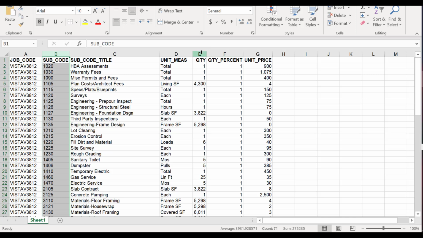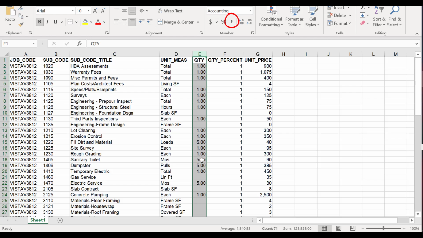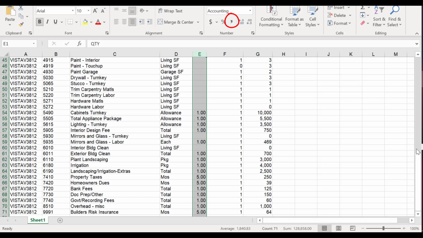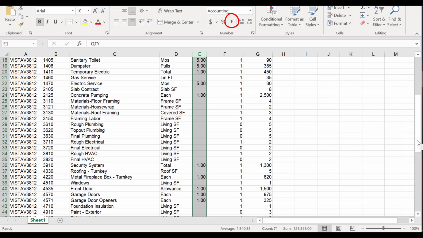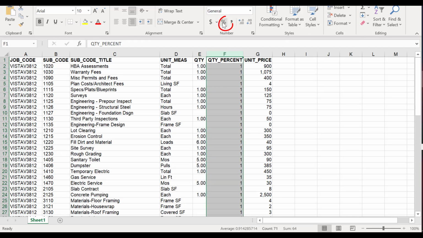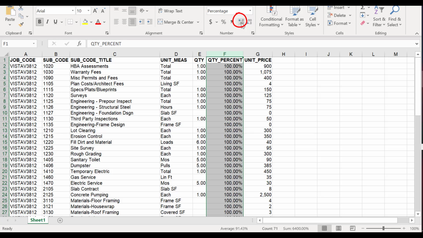Now let's go to the quantity and let's make it a comma field so that we have 2 decimal points right here. I like that because sometimes people might make a quantity that is just something like 1.25 or who knows what. Now the quantity percent field is, like it says, supposed to be a percent. So let's click the percent. Now it has not added any decimal. So what I'd like to do is increase it to 2 decimals with this little decimal icon up here.